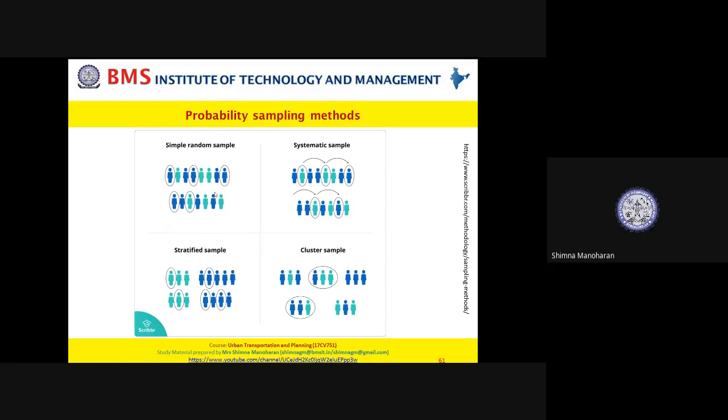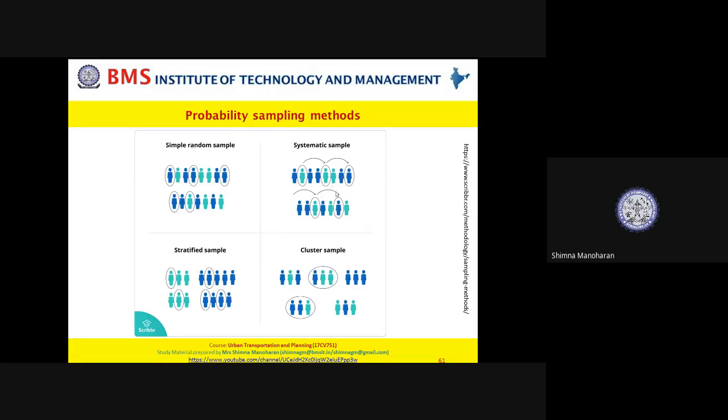Then what might systematic sampling be? Looking at the diagram, you choose in a particular order. Yeah, good. So here you can see you're choosing the second one, and next is this: one, two, three, four, five. Then again you choose after two, like you have a gap of two. So you systematically choose.